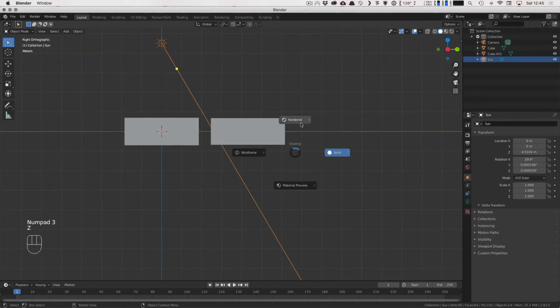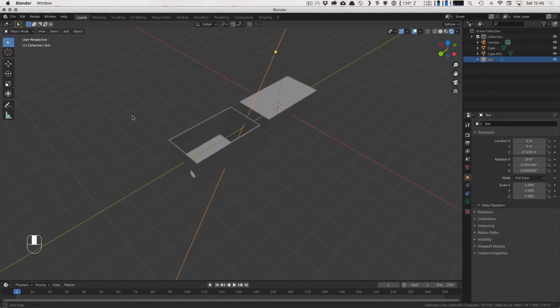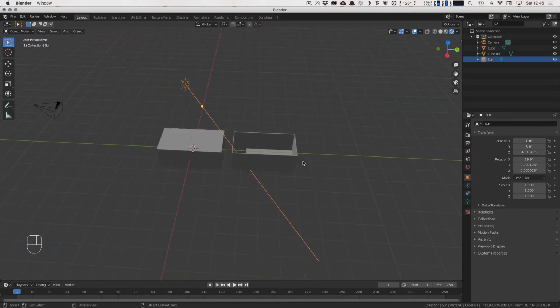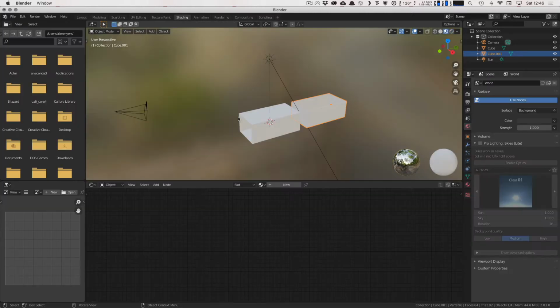If we go to render, this is what it's going to look like right now. So light source, I have these gray boxes. That's fine, it's just super boring. So let's actually add some interest. We're going to select one of the objects. We're going to come down here to this sphere with the little check marks in it, the material properties. We're going to hit new material. There's also a tab up here at the top dedicated to this, and this is your shading workspace. So I'm going to go into shading.